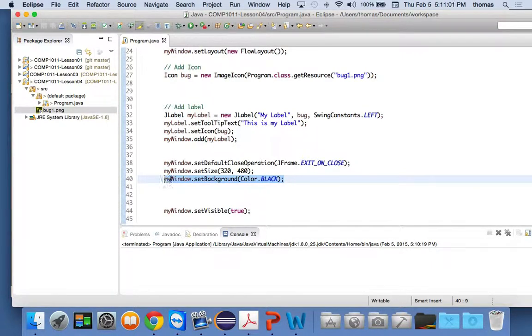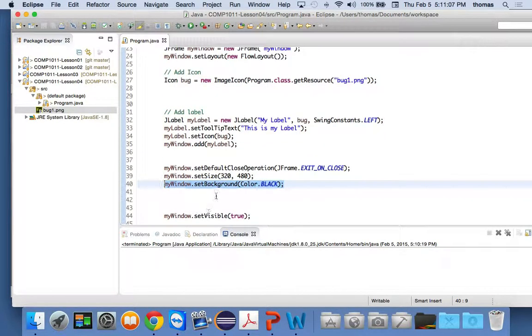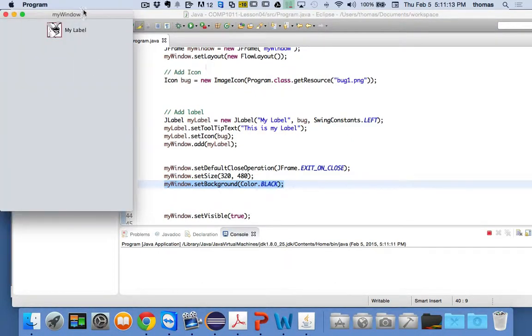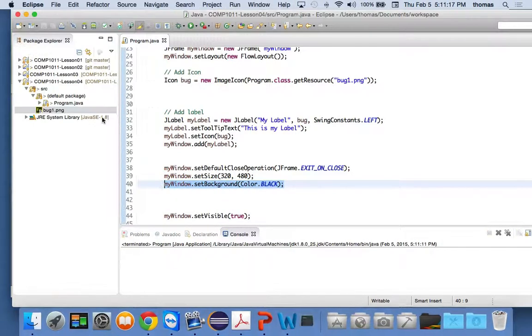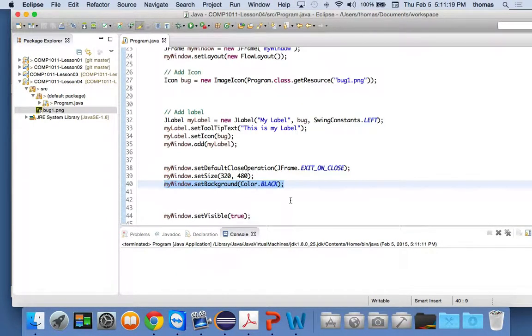We did this, but we did it later. Oh, we're still doing it before visible. Before we're setting it to visible. That doesn't really matter, this order. Oh, we were black for a second. How come it went back to this default color? Is it the size of our window? Let's check.